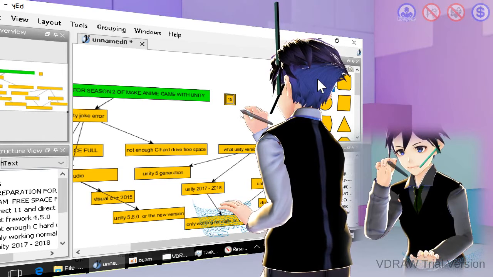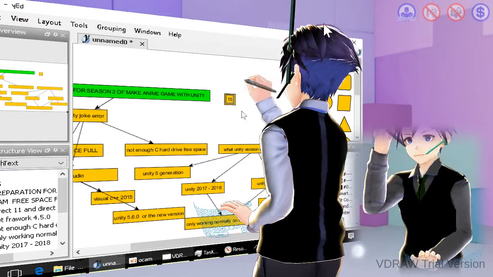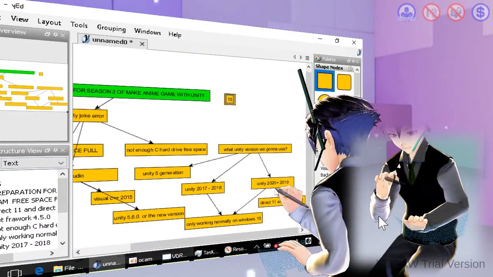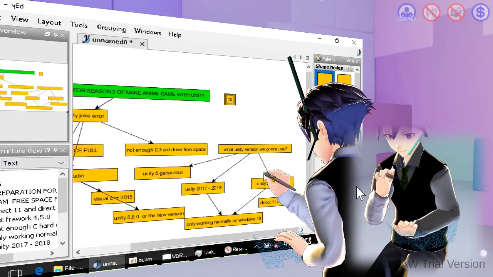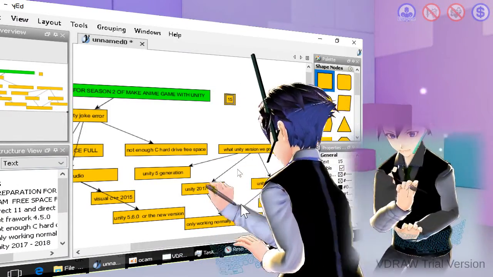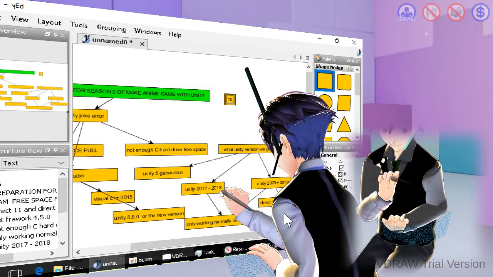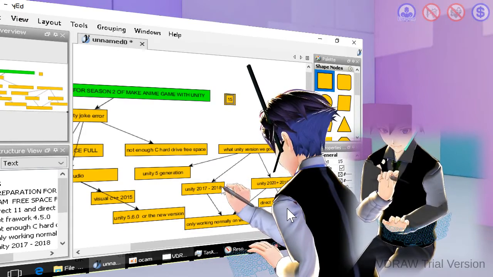When you're working with Unity 2017 to the new version, it will not work if you're not using the Pro version. So you have to modify the audio or something like that. That's going to be painful in the ass.